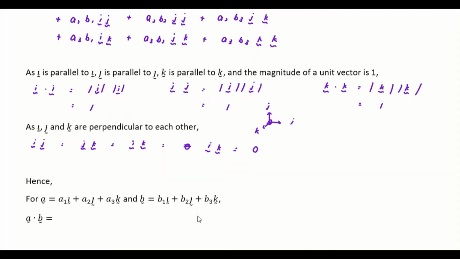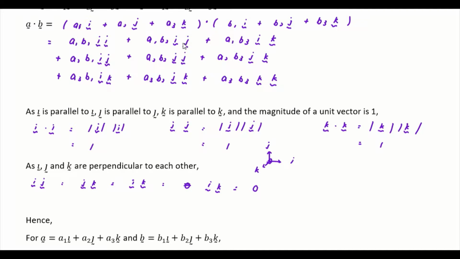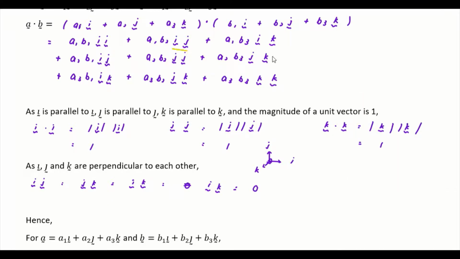So we know that if we continue with this part, ij here is going to be 0. No matter what you get from a times b, when you multiply by 0, it's going to give you 0. So this part, this part, this part, and this part are all going to give you 0. Okay, ij, ik, jk are going to give you all 0. Then for the part of ii, jj, and kk, it is going to give you 1.